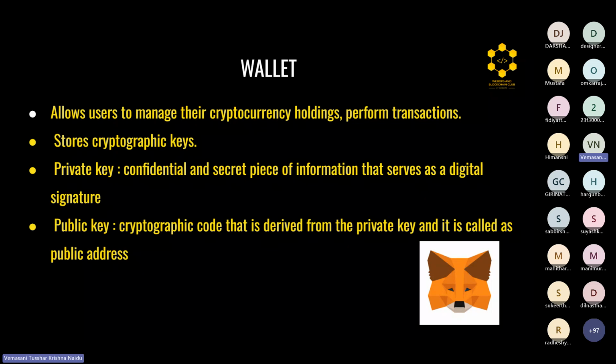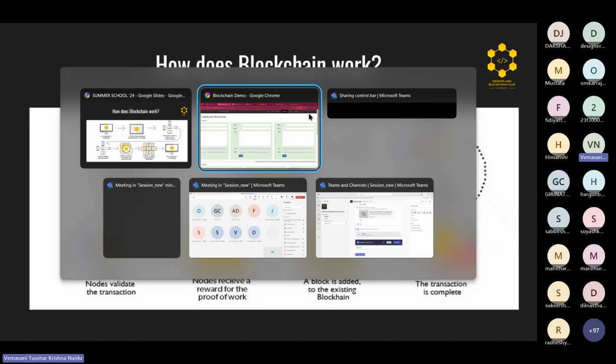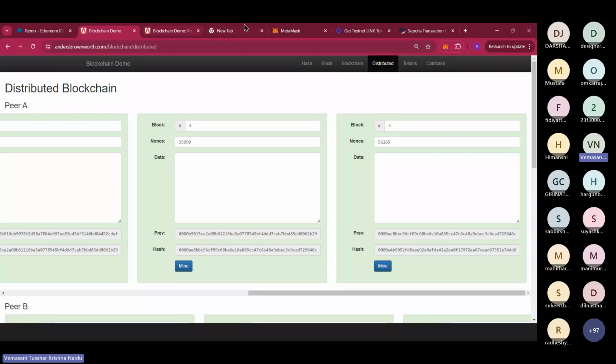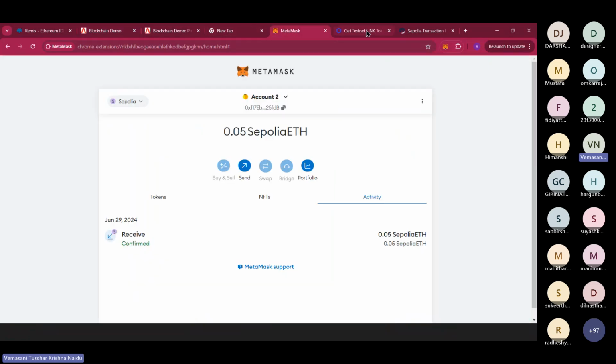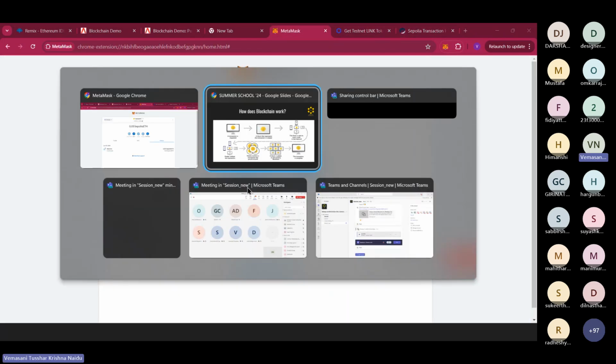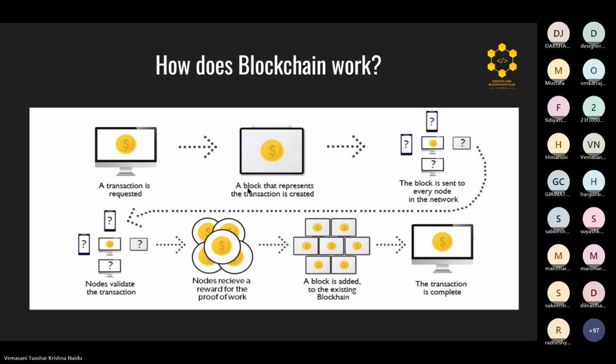That's how it works. We saw what a wallet is. Wallets allow you to manage your cryptocurrency holdings and perform transactions. We performed a transaction in MetaMask. You can see that there is visibility too. Everyone can see your transaction. If you copy paste my address, yes, you can see my transaction. I just sent this and this. This works exactly the same in the real network. This is just a test network. This is how you get practice.